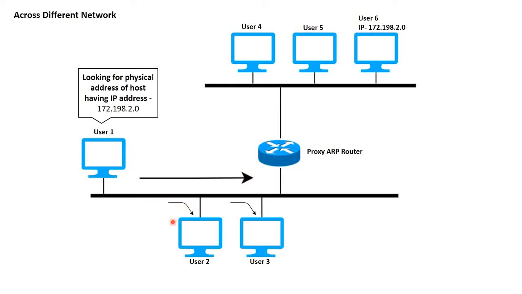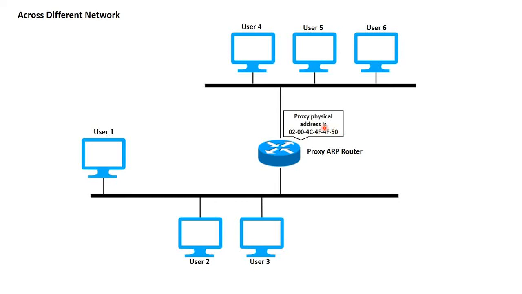network. Now, here the router that separates the devices will not send the broadcast message because the router does not pass network layer broadcasts. Therefore, the addresses cannot be resolved. In such cases, the router acts as an intermediary and responds to the ARP request with a proxy ARP reply containing its own MAC address. Then the sending device sends the datagram to the router, and the router will forward the datagram to the destination. This only happens if the IP address is known to exist and it is on a different segment to the local segment.